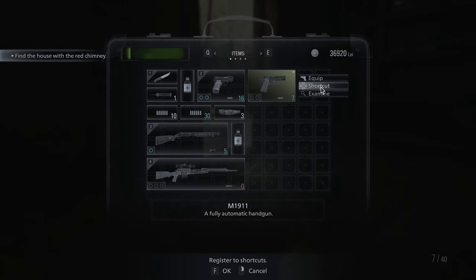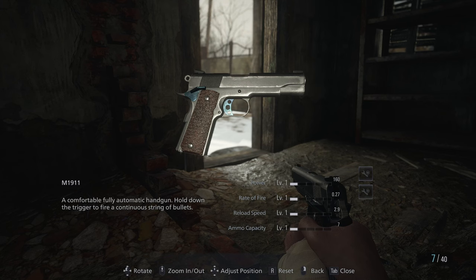Is there a way to, yeah, okay, it tells me the power. Good. A comfortable, fully automatic handgun. Hold down the trigger to fire a continuous string of bullets. Am I ever going to want to do that? I don't know. Usually when I have an automatic pistol, I don't actually use the automatic part of it. But we'll see. Maybe if I have a crap ton of ammo.